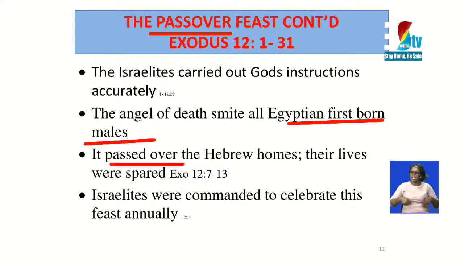So that you will find in detail in the same chapter 12 verse 7 to 13, because of the blood. So when the angel of death saw the blood on the doorpost, it just passed on to the next house, and if it found the blood again, the blood saved the children of Israel. So also you learn in chapter 12 verse 14 that the Israelites were commanded to celebrate this feast annually. So they were supposed to carry on with this particular feast to remember how they were released from bondage in the hands of Pharaoh in Egypt after being enslaved for over 400 years, my dear Lena.